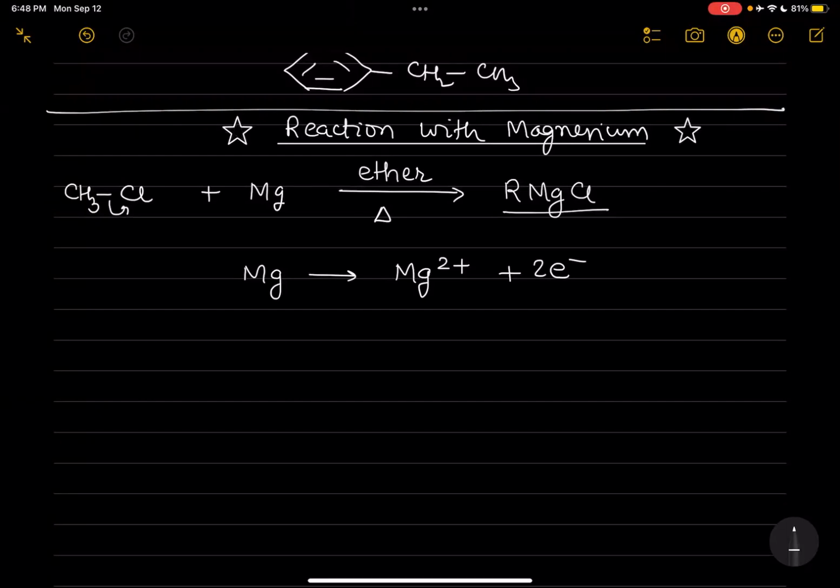Sir, could you just explain this again? Explain what? How the Mg came in between the alkyl. Mg is a metal with atomic number 12, that is 2, 8 and 2 electrons. These metals have a tendency to lose electrons. How many electrons will it lose? 2. Why 2? In order to have noble gas configuration. Now the remaining Mg2+ has how many electrons? 10 electrons.